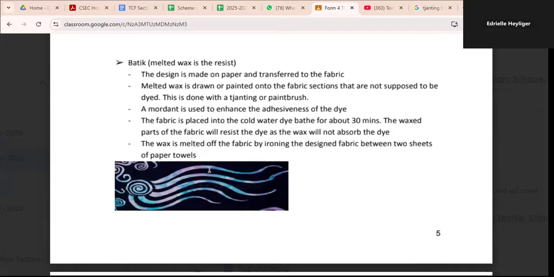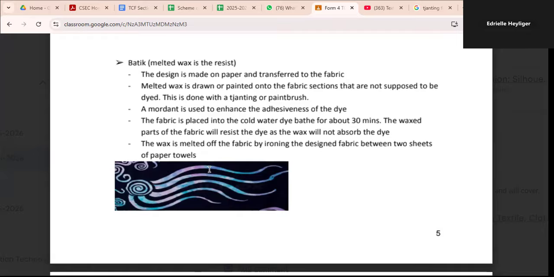But yes, when you're removing the batik wax, this process requires you to scrape some of it off, and you will also place the fabric in between paper towels or napkins and press to be able to melt all the wax and have it absorbed into these two layers. So you're not essentially just removing the wax physically. You can also melt it away.